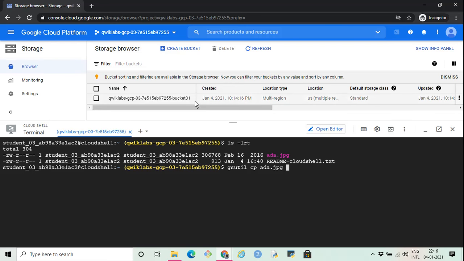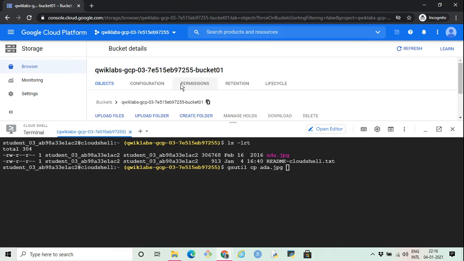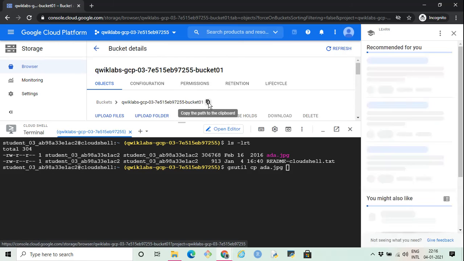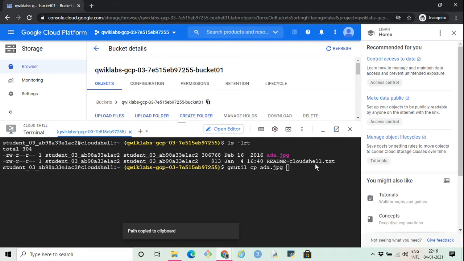I'm just going to copy the name, or I can click here itself. It will open, and then using copy path, we can copy the path. Just before that we have to give gs colon slash slash.